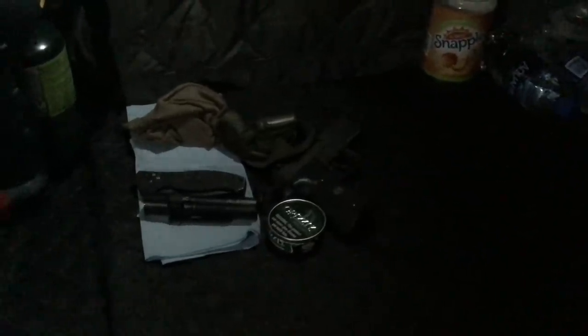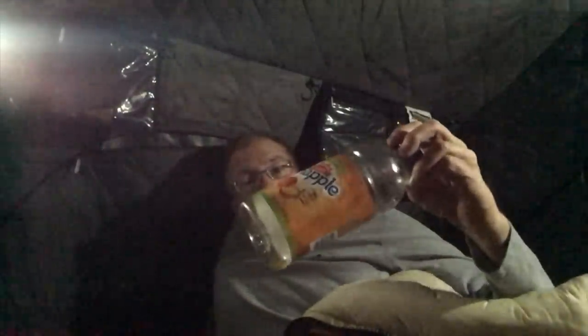So I've got all my usual little supplies beside me. I have everything buttoned up, everything put away inside my tent except for a few critical things. I've got a headlamp, a flashlight, my pistol, a knife, my phone, and of course, my Grizzly long cut wintergreen. I always keep those things handy where I can reach them at night. Oh, and one of the most important things, I keep my latrine handy.